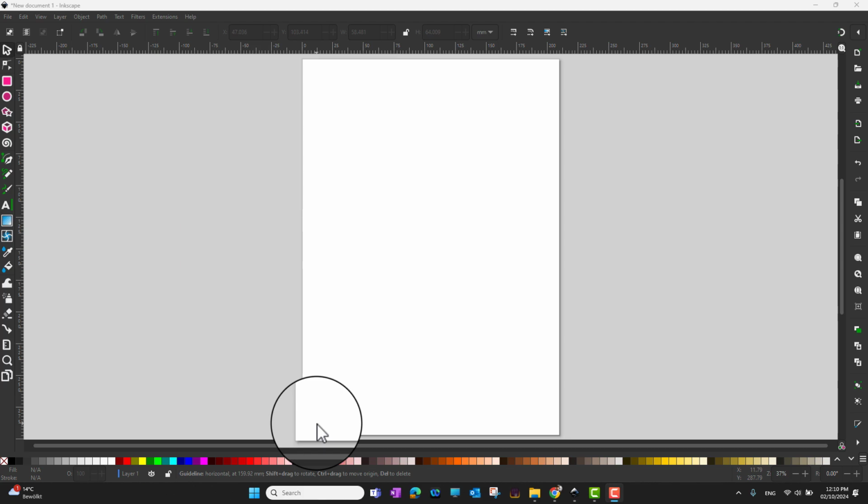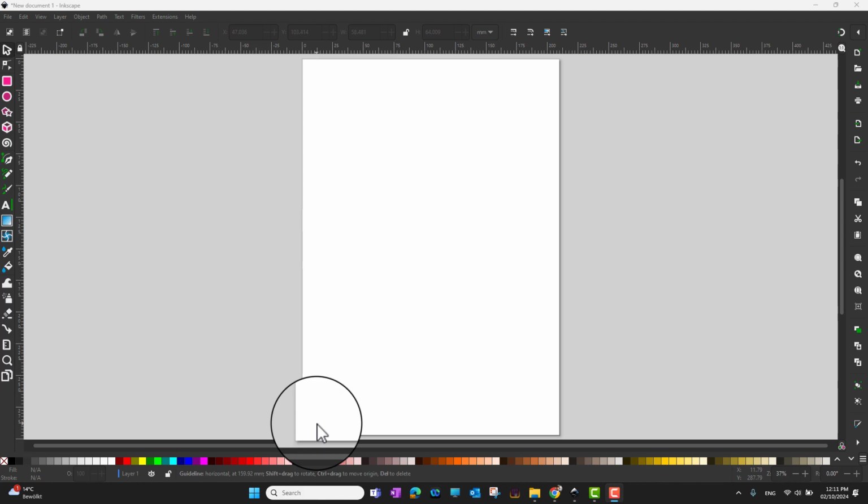Hi guys, welcome to another Inkscape video tutorial in which we are going to talk about how we can use guides in Inkscape. There could be some times when you might struggle to accurately draw or position objects just by eyeballing it. In those kinds of scenarios, Inkscape's guide feature can really help you. So let's see how they work.